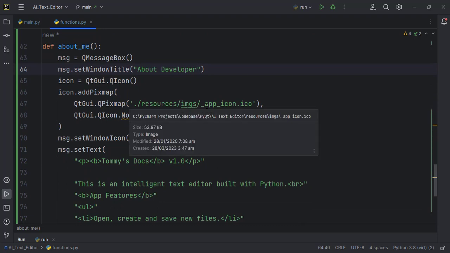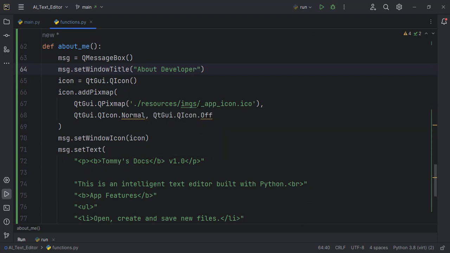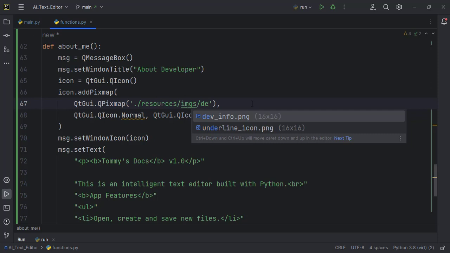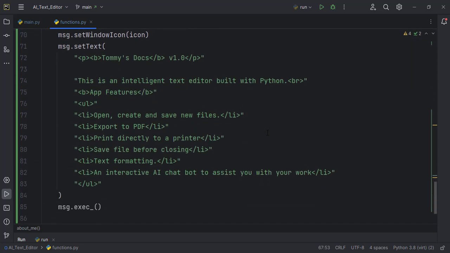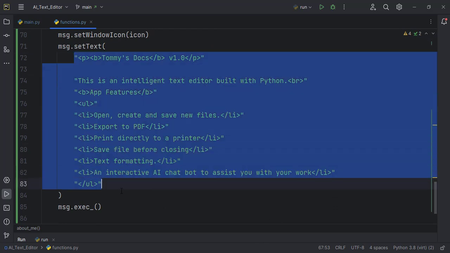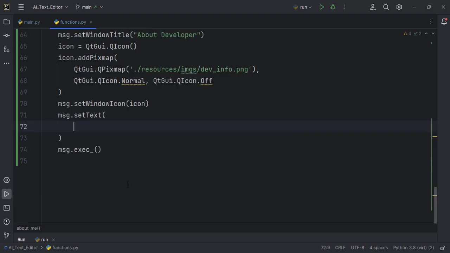The icon, I think should still stay the same, or maybe we can change it to devinfo.png. And then in here is what we'll have to change.